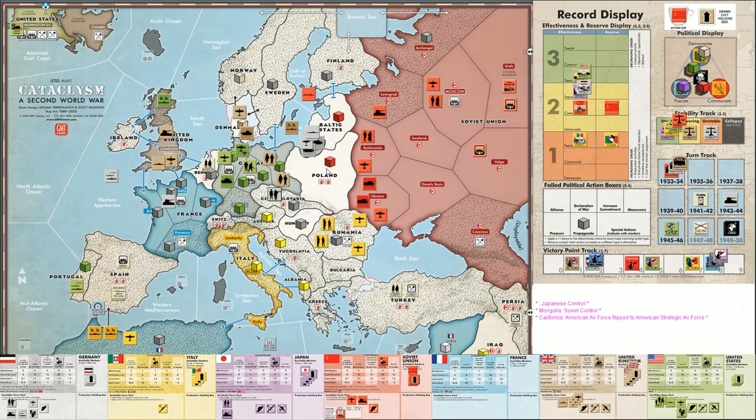Yeah, everything's safe now. So now the British use one deployment. Now they could attack into here with their two forces, but that's just not a good play right now for them. So instead, they're going to use it to put an army upgrade in reserve. And next we pull from the cup, or the Soviets intervene here with a flag.